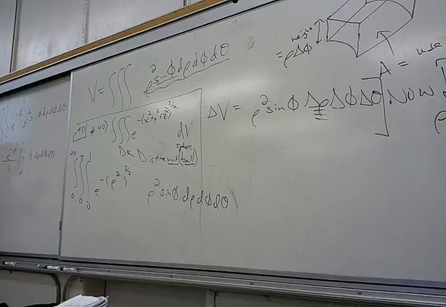Now be careful. Some of you guys forgot. Just because there's a 0 limit doesn't mean you can just forget that part of it. Because especially when there's e's, when you put a 0 in, you get 1. In this case, negative 1/3. So don't forget that piece of it. So when you throw a 1 in there, you get negative e to the negative 1, and when you throw a 0 in there, you get negative 1/3. So minus that is this. Oh, I already did my d rho. Sorry. That's gone.